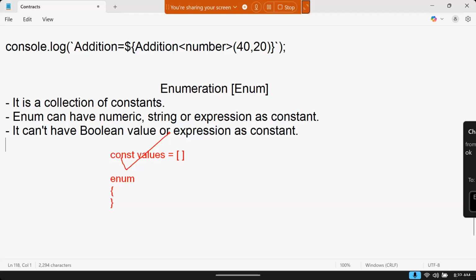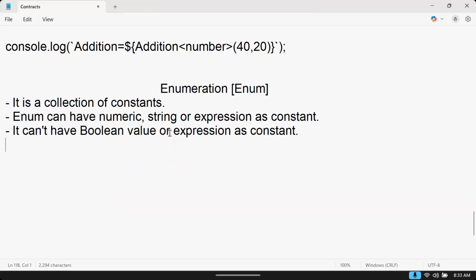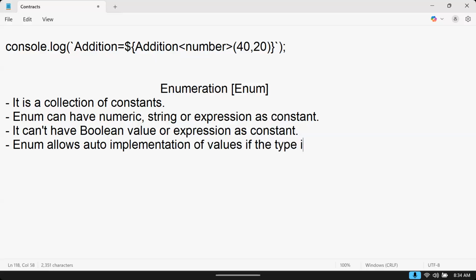Because one of the major advantages of enum is that enum allows auto implementation of values, if the type is number. That means you don't need to declare a constant value.